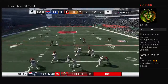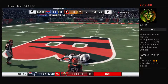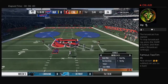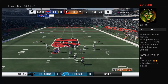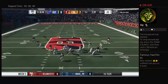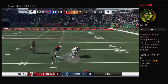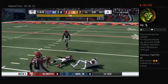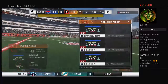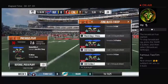On 1st and 10, it's Peterman. That's brought in by Davis over the middle. And he's brought down after a good gain. Give him 30 yards there. There will always be a place for methodically marching the ball downfield. But when you can pick it up in big chunks and strike like that, have explosive plays, that's often the difference in winning and losing. Those types of plays that can knock a defense off balance, that'll drive a team towards a victory.